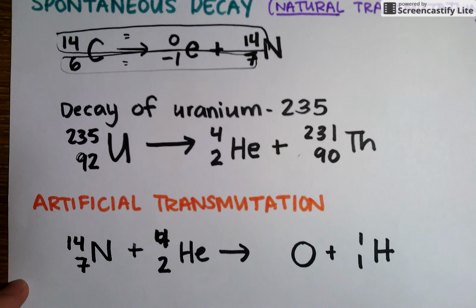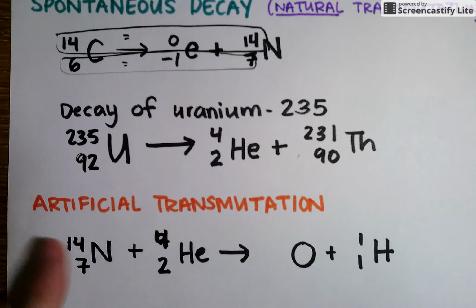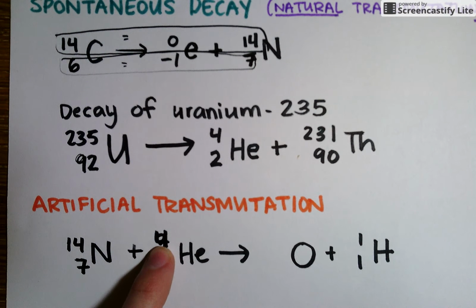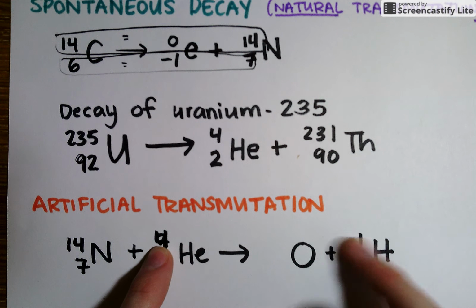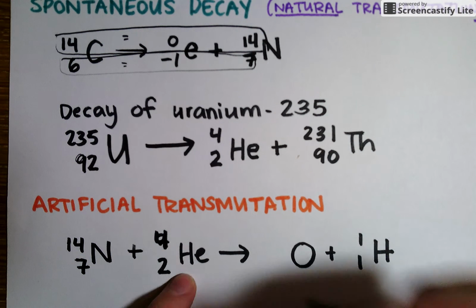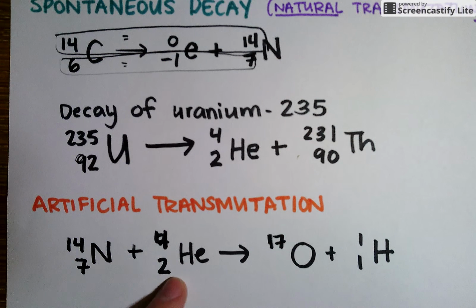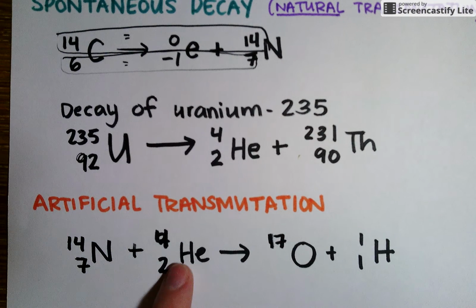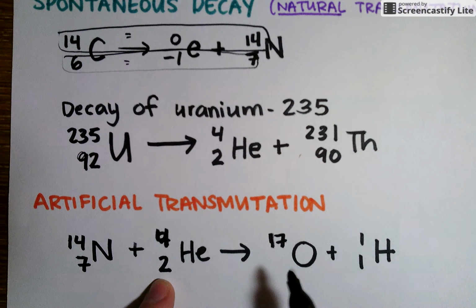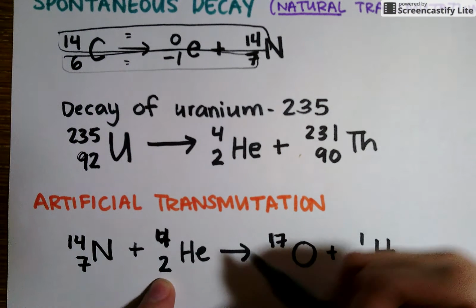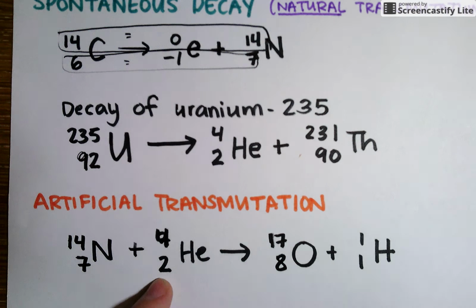So we can actually fill in the missing blanks here without any problems. 14 and 4 is 18. So I need a total mass up top here of 18. So what's missing on this oxygen is that it must have a mass of 17. And using either the periodic table or your conservation of charge, you're going to find that the atomic number for O should be sitting at 8.